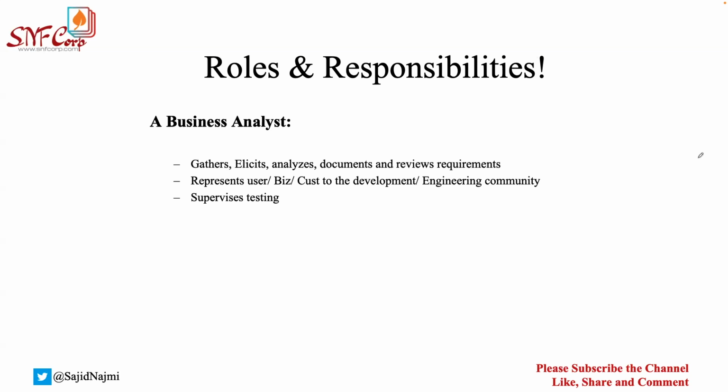Now, obviously, you have to supervise testing. What does it mean? It means, because you know what business needs. Once the development is done and unit testing is done, and something has been deployed to the QA environment where people can test, before I officially invite business for the user acceptance testing, I would want to test it before that, so that we can find all possible errors and problems and fix them before we actually call the business.